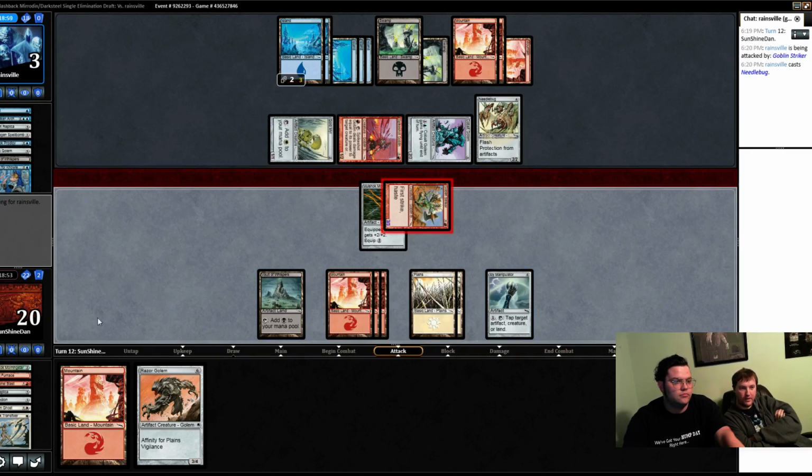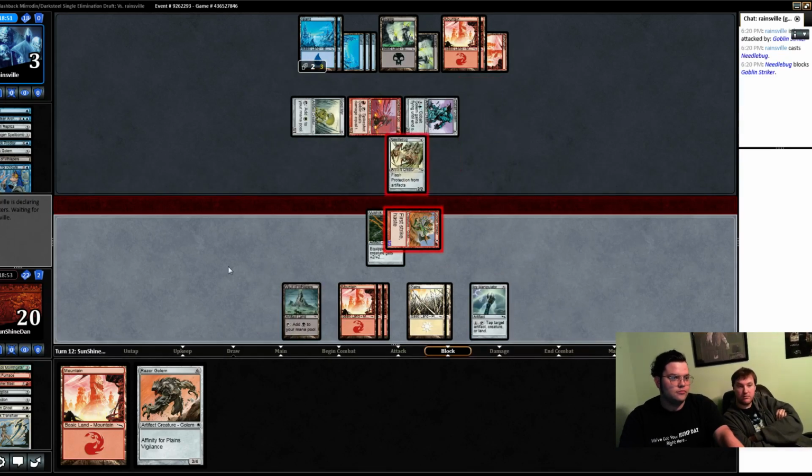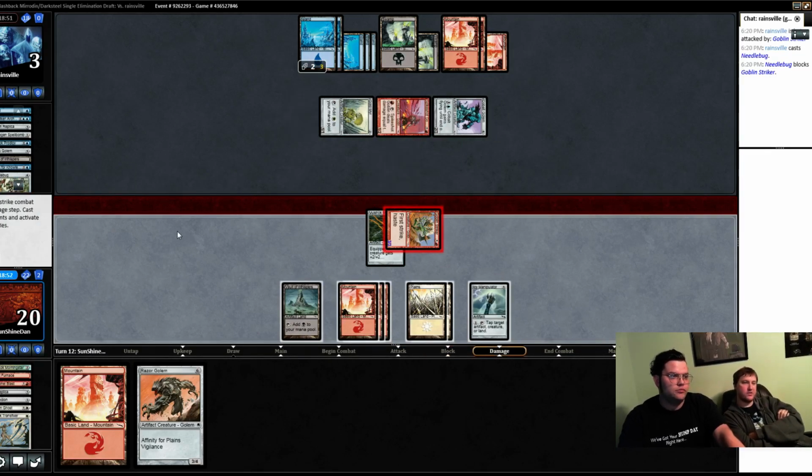So we have two planes, so that costs four. So I would probably leave... Yeah, I'm gonna leave the Morningstar on this. Yeah, I'd probably leave some red up or something, or red and white. Red and white represents more combat tricks.